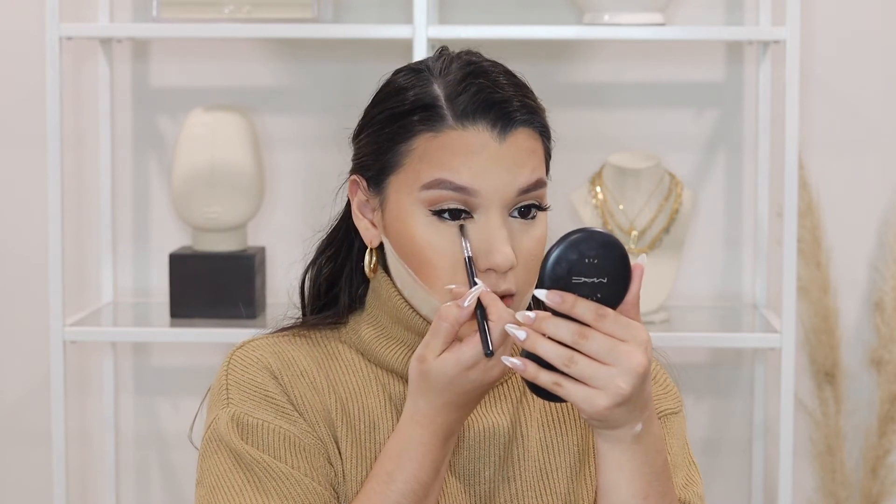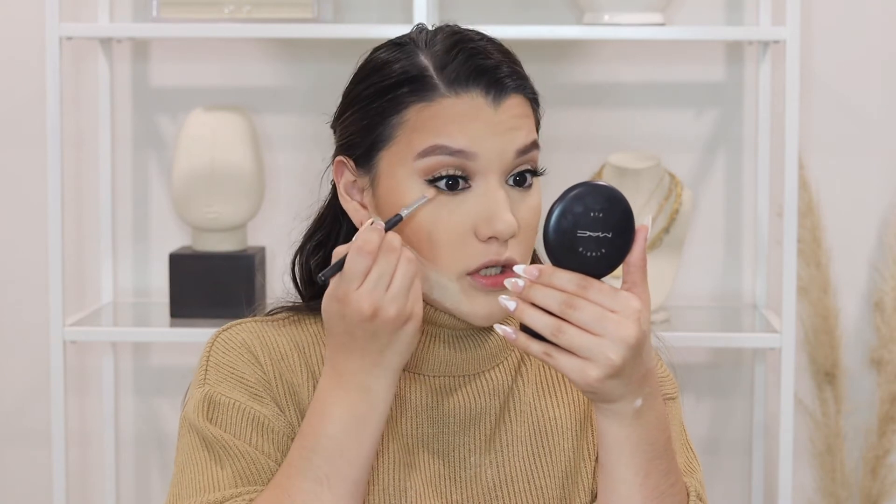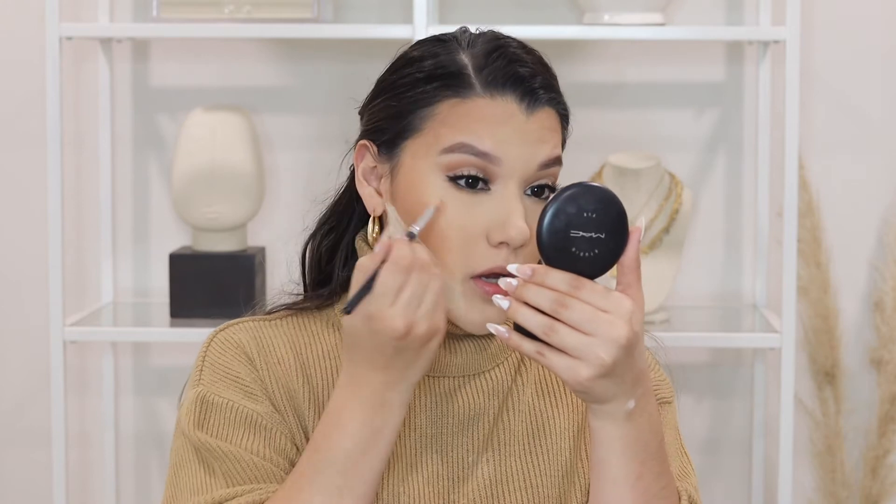I'm going to put some mascara on my lower lashes to make sure my falsies and my real lashes are blended out. For the eyes, I'm using the NYX Slide On, Glide On, Stay On Eye Pencil in black to line my waterline, and I'm also going to tight line up here. Then I'm going to smoke it out with some of the shadows we used to create the natural crease on the lids — a chocolate color, then a lighter shade to create more of a blend, and an orangey shade underneath so it looks like it's going from light to dark to darker.